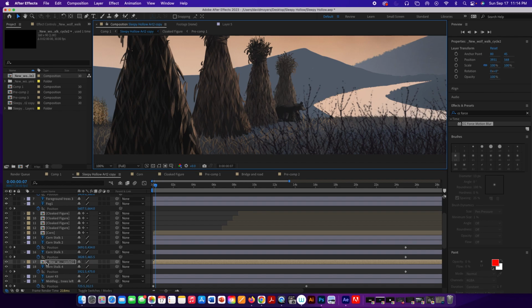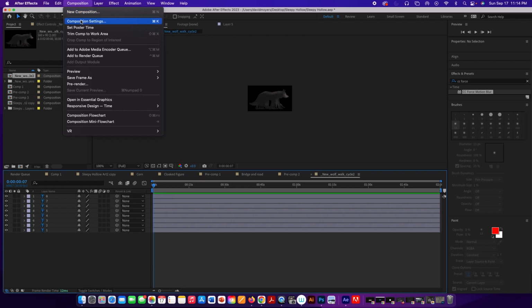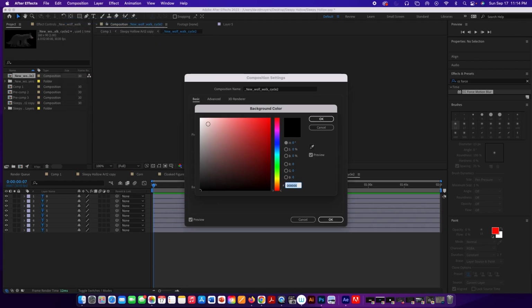So what I did was I didn't bring down the layers. I brought this into the timeline. And this represents where all the layers are. If I double click this, we will see all the layers. Okay. Now, it's hard to see what's going on because anytime you bring in new groups of layers like this, you will have a black composition. So let's just change our composition settings so we can see that a little bit better. We'll change it to white. Okay.